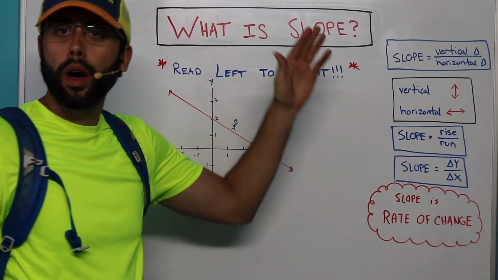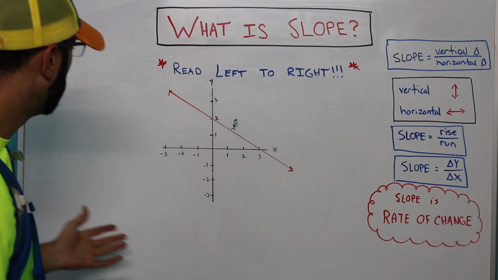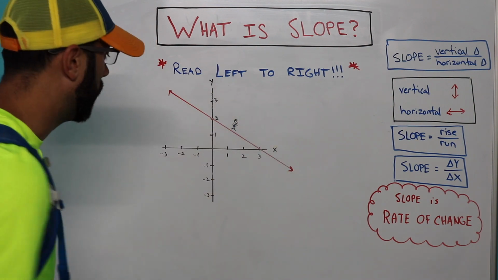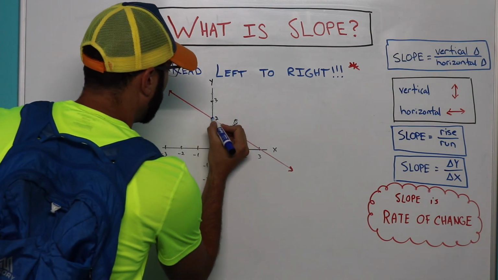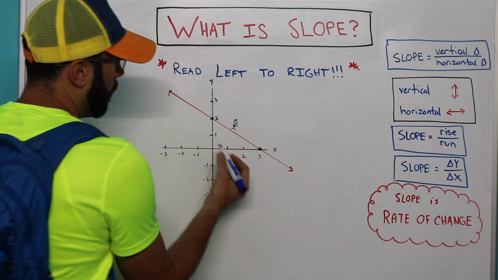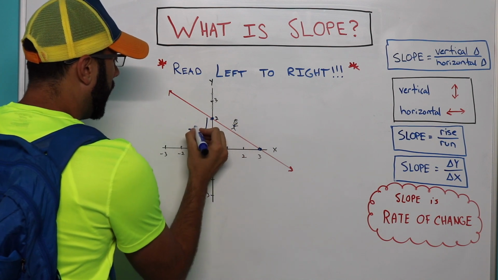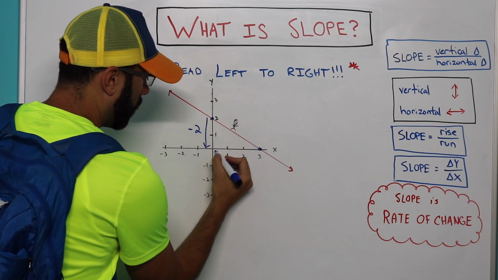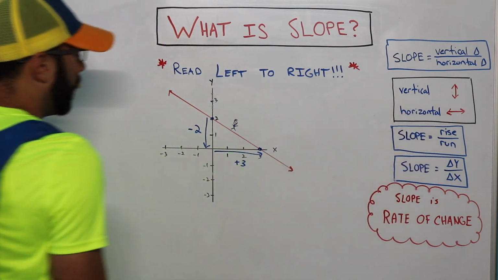All right, now that I went up the mountain, I just want to do down the mountain. Just by looking at this visually, is this positive, negative, 0, undefined slope? Well, I'm going down, left to right, negative slope right here. So again, we need 2 points on the line. Let's pick 2 nice ones. I see right here and right here that are nice. And okay, my vertical change from here to here I need to go, oh, I went down 2, and then I'm going this way, positive 3. So it's my rise over my run.